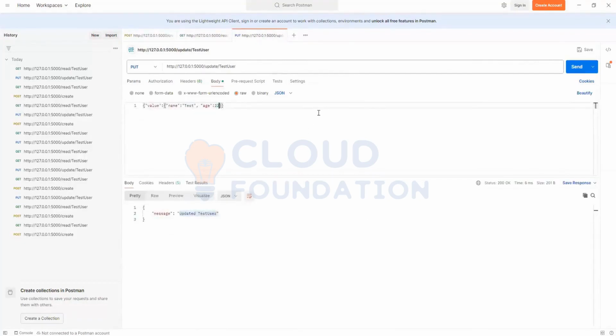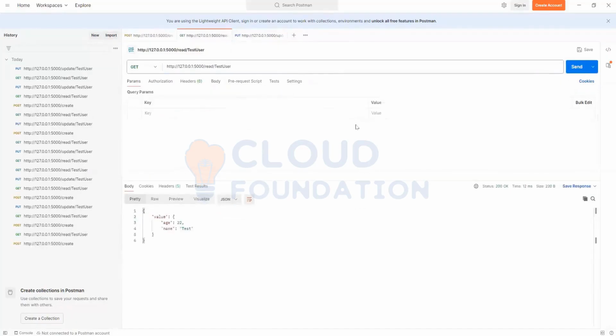We are now sending just test user with the age 26. If you see, we have the value, and the value is this one here, the value for this test user which we want to update. Once we send it, it gives us the message that the data is updated. Test user, now let's try it. It has updated the age, and the age is 26.